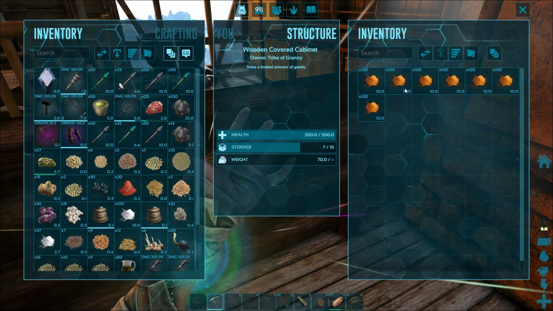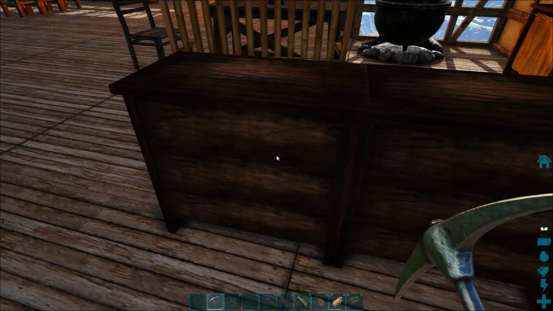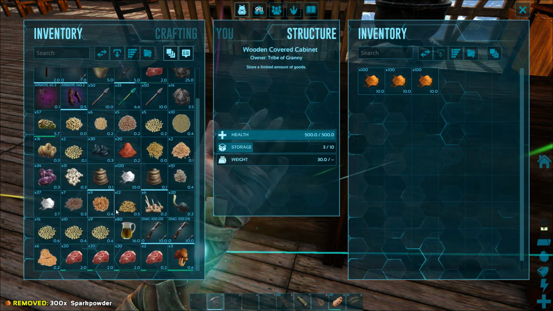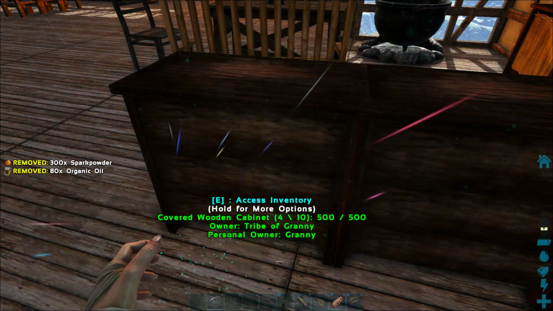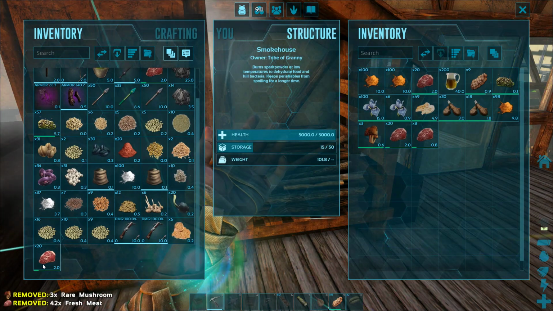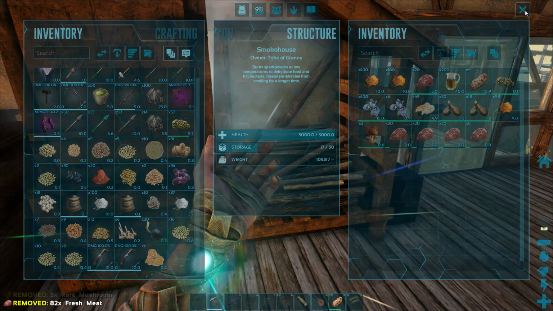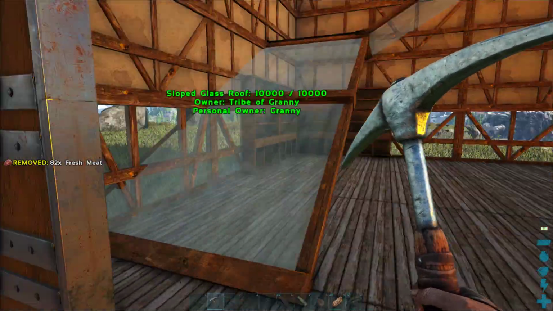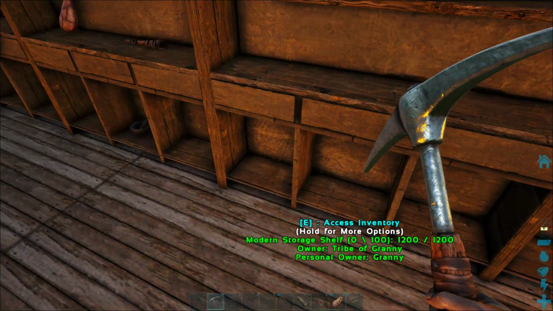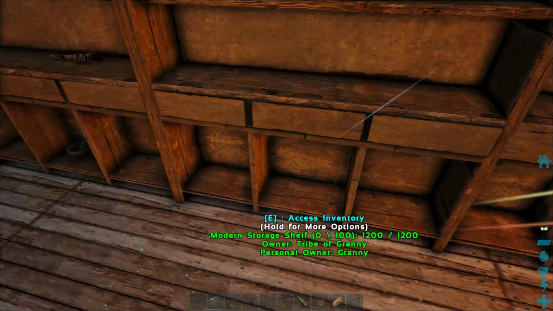Did I put the things in here? I did. Do I need to put more in here? Yes, I do. That, and that can go in there. You, and you can go in there. You can go in there. I want my seeds. Really should be in the other one, but it's not going to be. So my seeds can go in here.